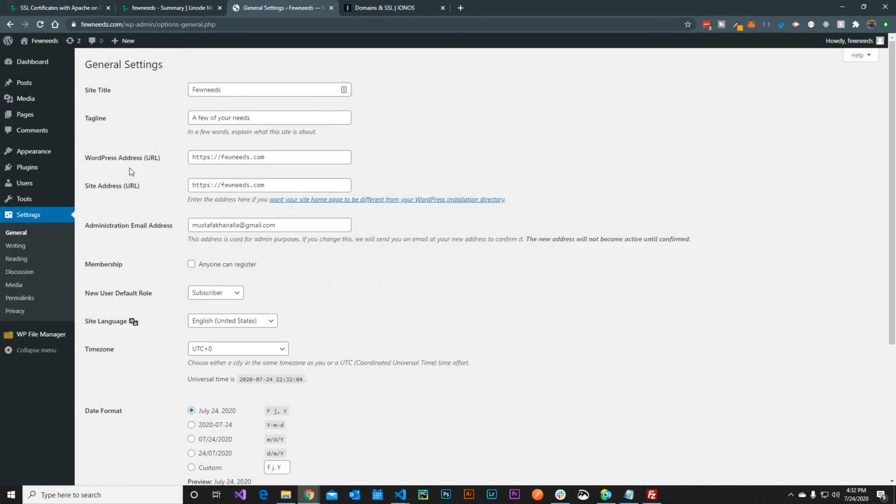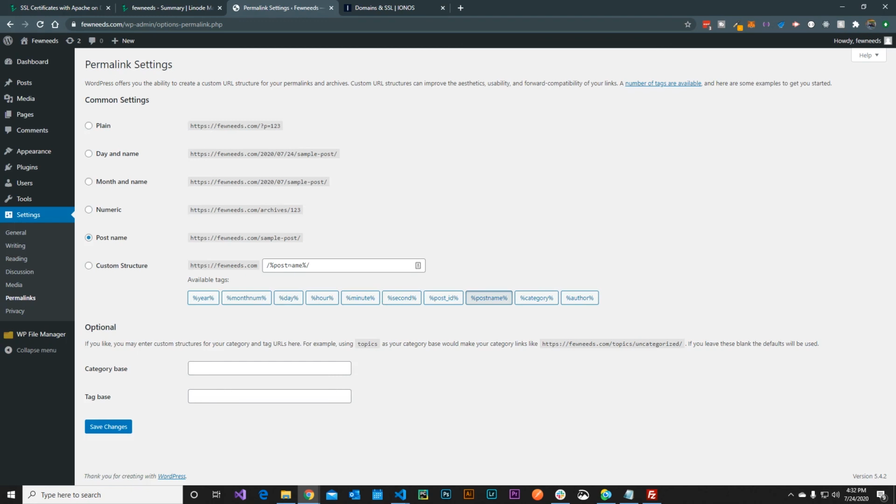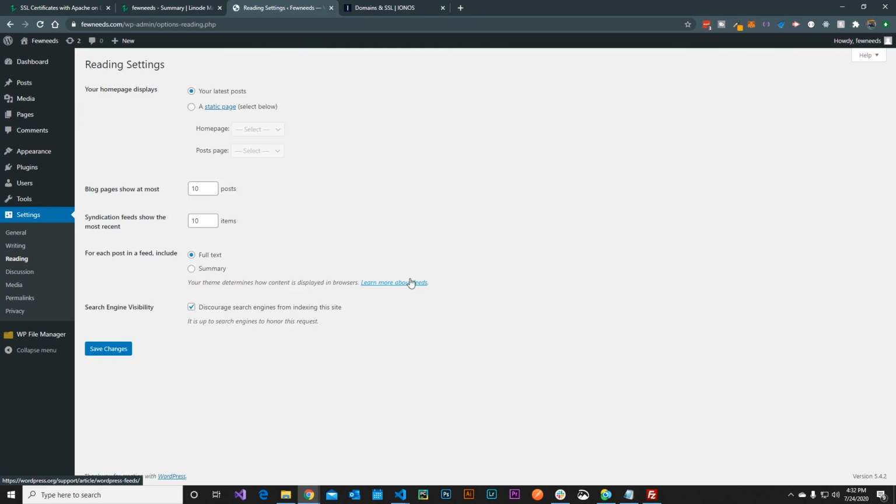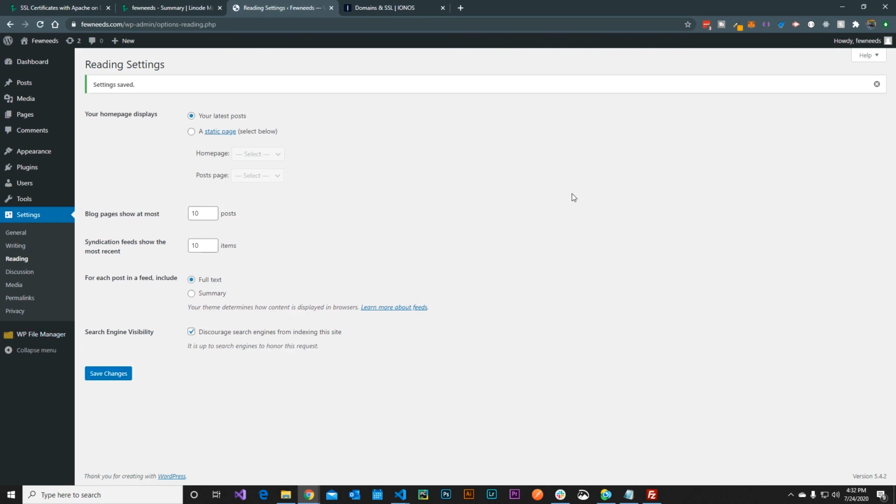Okay, and again, you go to the general settings, you change this. Make sure to add the tagline in here, like I mentioned before. Permalink, post name. These are the things that I changed right away once I set up WordPress, and then I just discouraged search engines from indexing. And then after that, you should be all set. Your SSL is good, your domain is pointing at the server, your WordPress is done and good. And then yeah, that should be it, really. I don't think I missed anything.